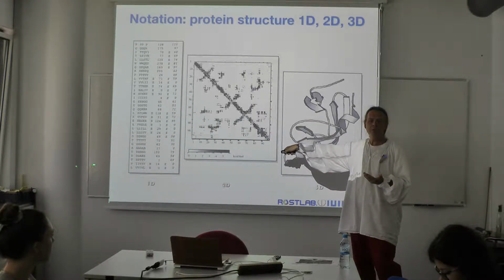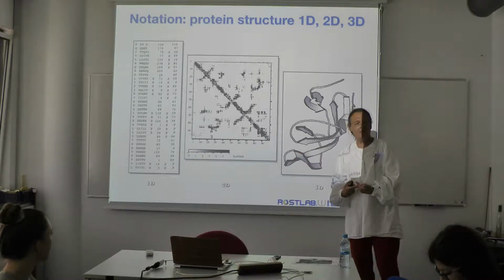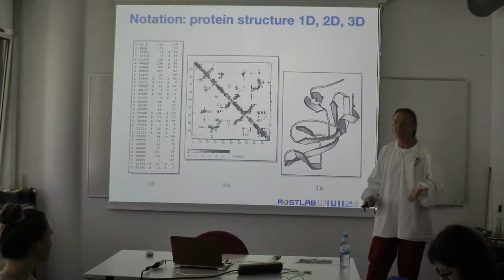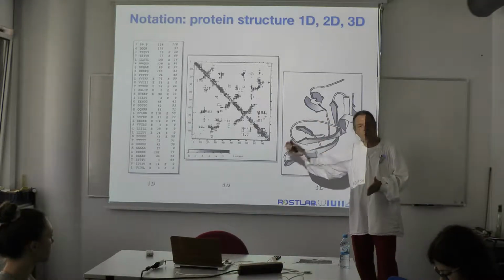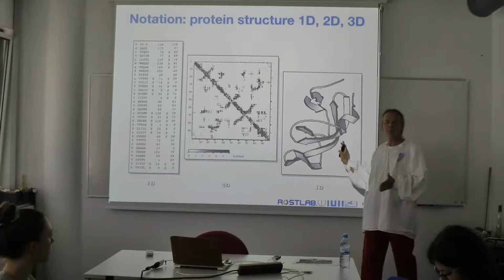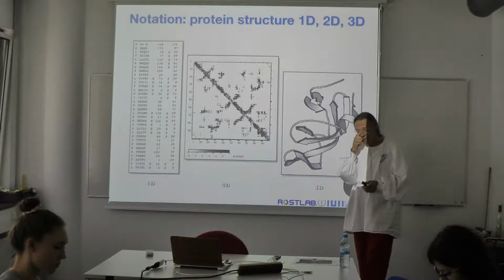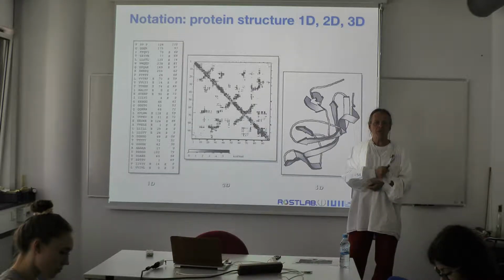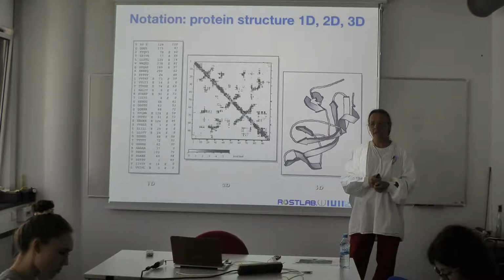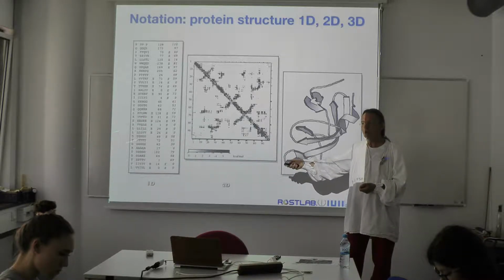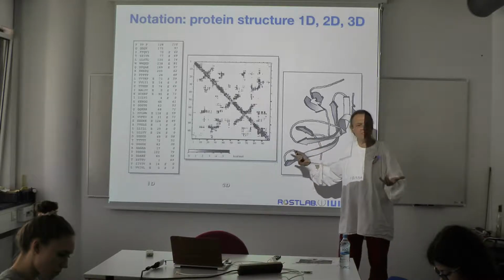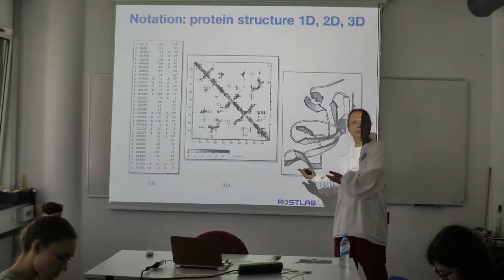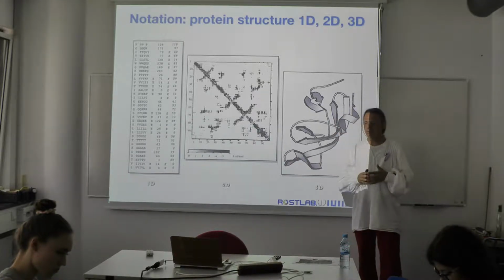When we go one dimension less into 1D, we go into strings of sequence, strings of secondary structure, strings of solvent accessibility, for instance. These are strings. These lose information. From these strings, I cannot get back to 3D structure. So again, in some sense, the content of this course is the question, can we take sequences and predict 3D structures? Because in principle, if you understood the physics of the problem well enough, I should be able to go from this 1D sequence into 3D structure. In some sense then, 1D sequence plus understanding of protein folding is analogous to having the full 3D information, right? But we actually cannot do that.